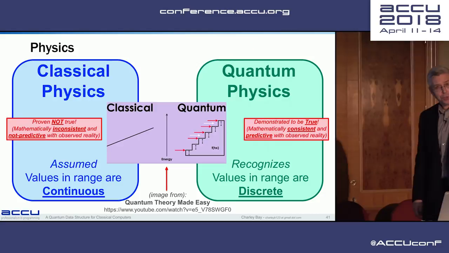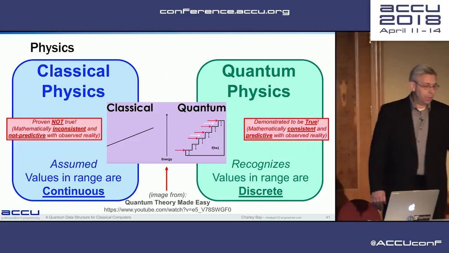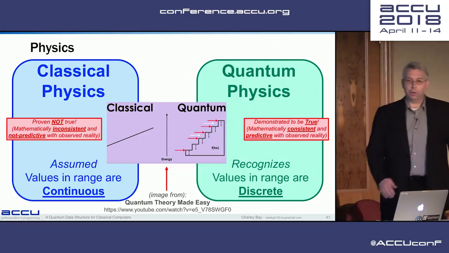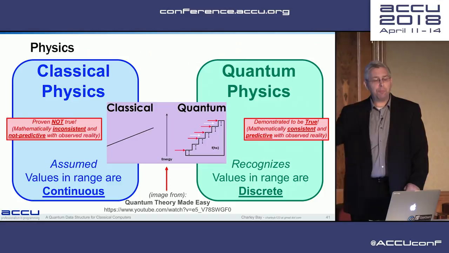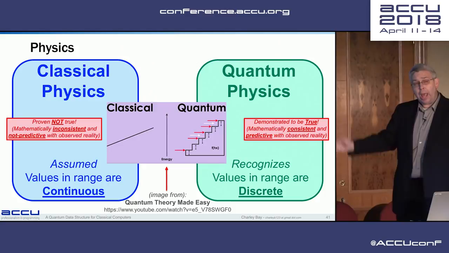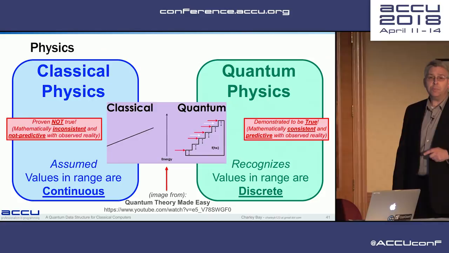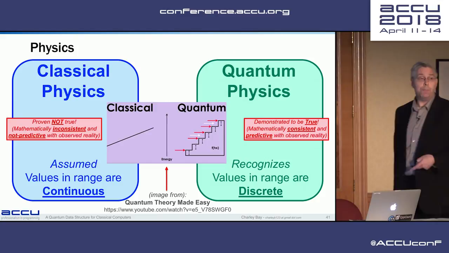This is the difference between classical and quantum physics. Classical assumed ranges, values in the range were continuous. That was an assumption, of course. When you go cold to hot, or dark to bright, or heavy to light, the resolution is so fine, it sure appears continuous. Everybody assumed that to be true. It's not true. We know that's not true. It's mathematically inconsistent with what we see and prove and observe in reality. In reality, everything is discrete, and that makes sense, because everything in reality is energy interactions with the atomic structure, and we know that exists. So we'll talk about that in a second. But classical assumed continuous, quantum is discrete. That looks a lot like our resolution of integers and floats, because it is. So we map straight over to this stuff.